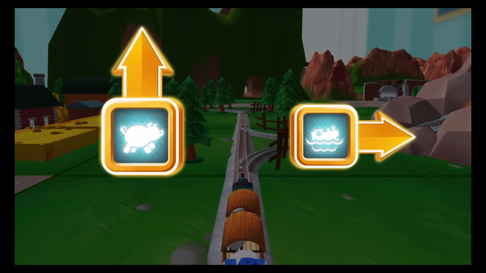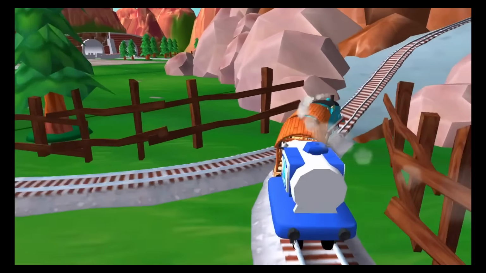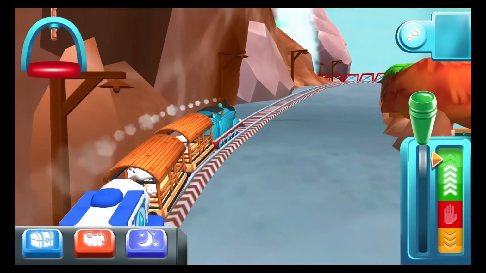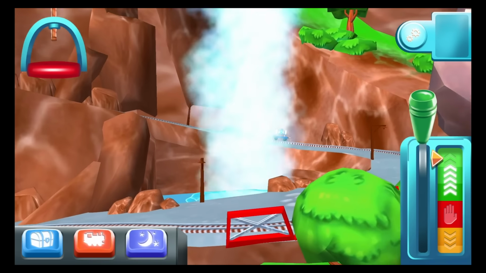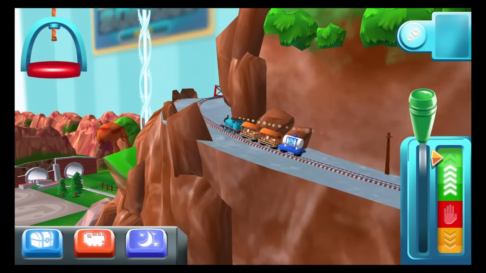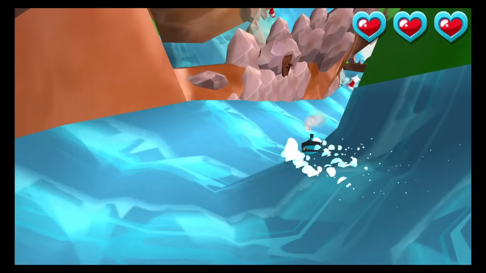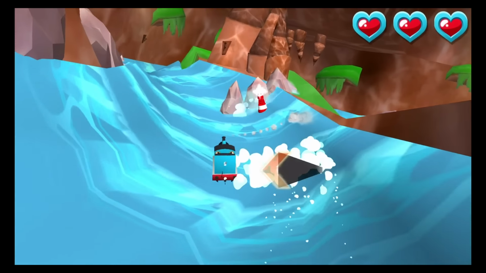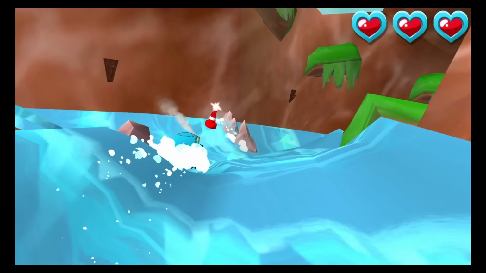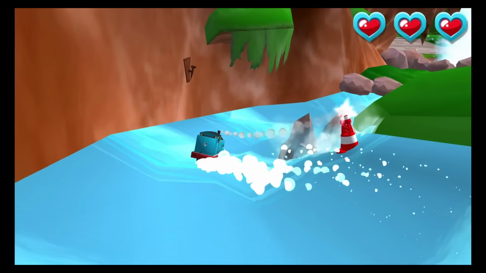Forward leads to the pig farm. Right leads to the Splash Mountain. We're going to Splash Mountain. Help your engine avoid the rocks in the wild water slide of Splash Mountain. Super! Excellent!